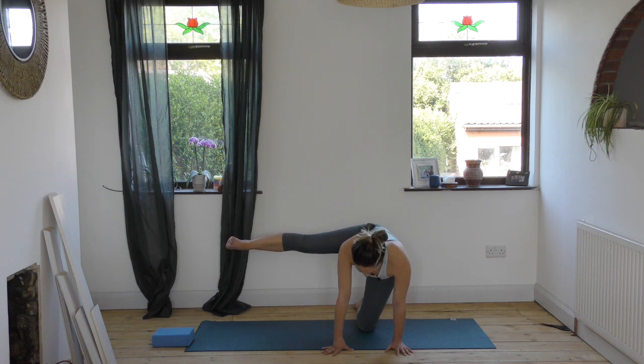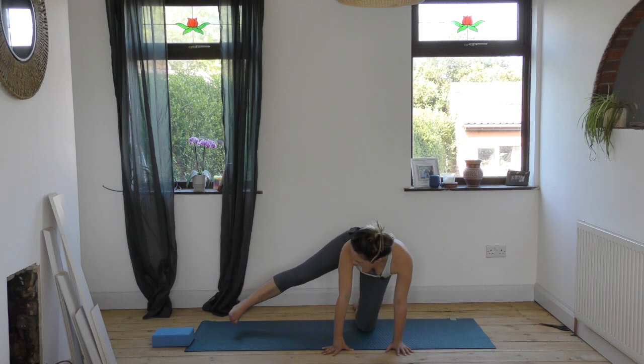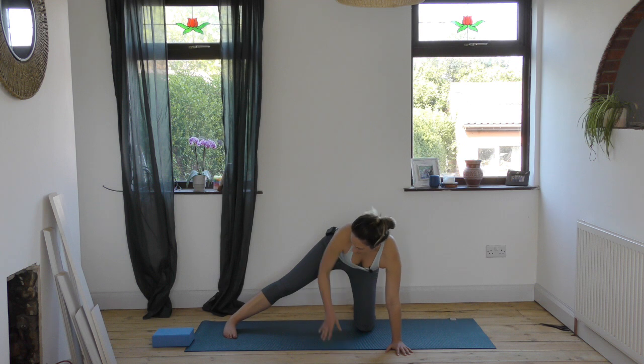Keep the foot lifted nice and high. Then very slowly place it down to the floor. As you get there, you press into the outer edge of that foot, draw up from the sole, then you can find your way up.